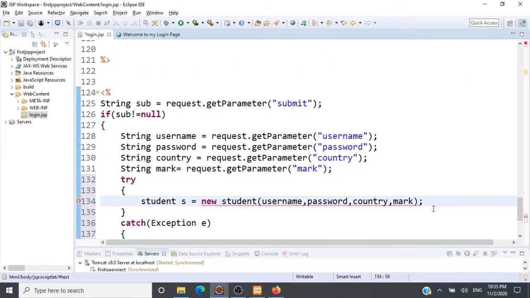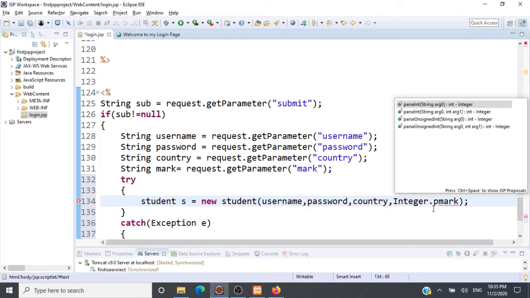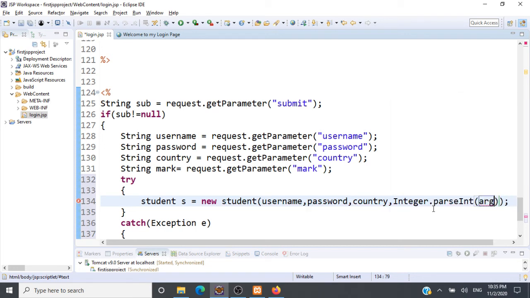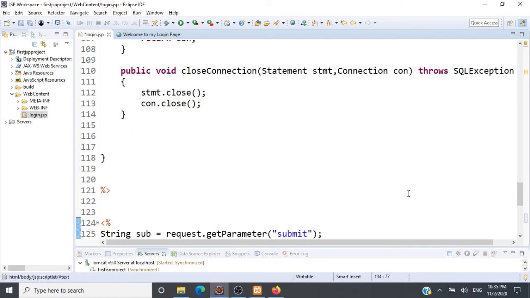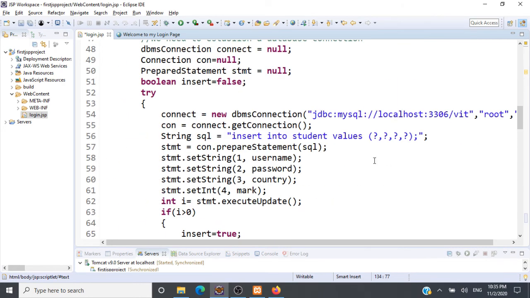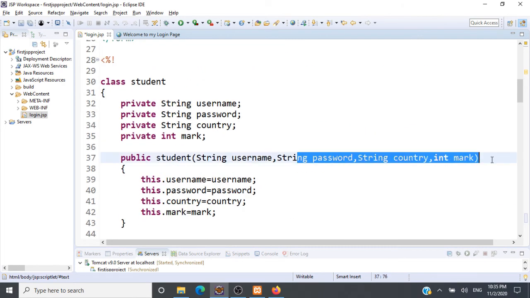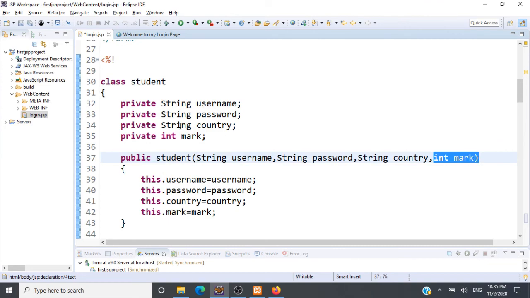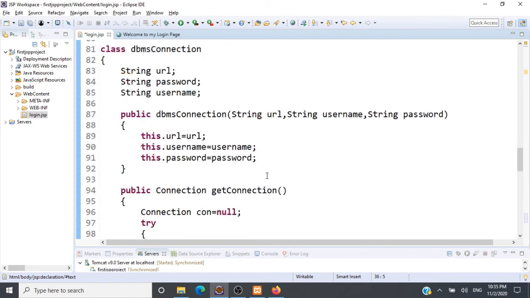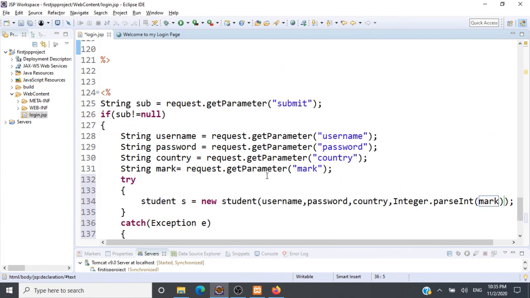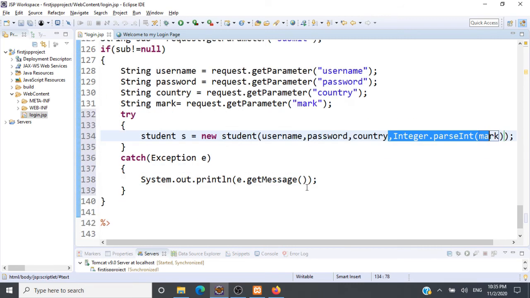So what we'll do is we'll do Integer dot parseInt. We'll convert that to an integer. Whatever mark that is coming in from the form, we are converting that to an integer, so that this integer value maps to our Student constructor, because mark is an integer in our Student class, and whatever input the user enters through the form is coming in as a string. So we are doing this conversion.